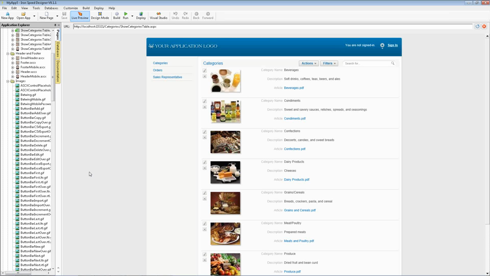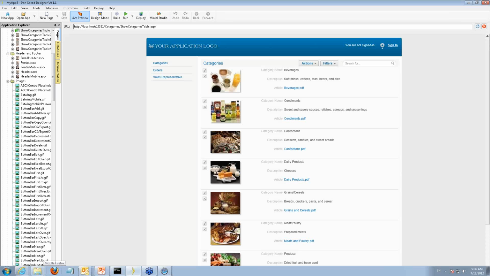So a real important point is that redirect happens only at that point. So I can go to any one of these pages directly, regardless of the page size and my device screen size. So that means that if you want to mix and match pages, you can easily do that. You can have a link in a mobile page that points to a full-size page and vice versa, and we will not interfere. We only redirect and detect the browser size when you go to the base application, the root level, if you just come up to this level. So yeah, it makes it very easy to mix and match the pages. If you want to include a few workflow pages in your mobile application and cross over back and forth, no problem.